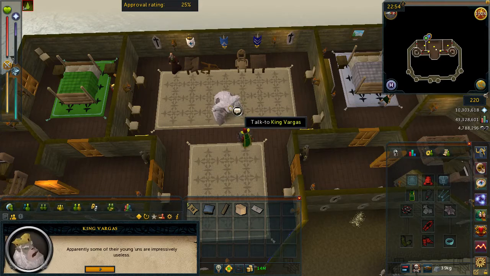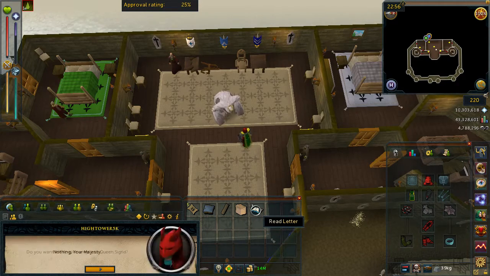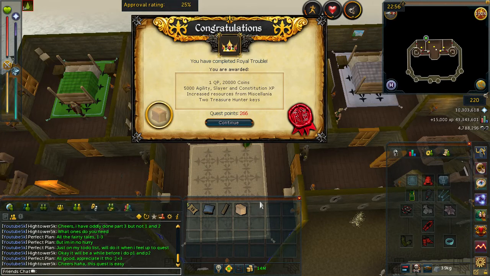Once you start speaking to King Vargos, you're going to hand over the empty box and you're going to read out the letter, and that is going to be the quest complete. Congratulations, quest complete. You have now completed Royal Trouble.